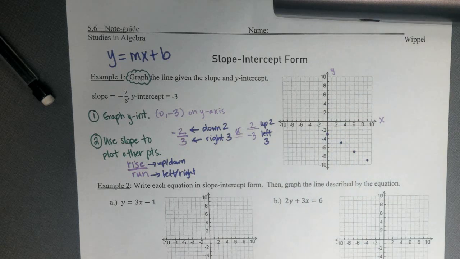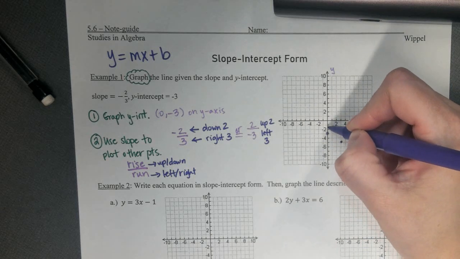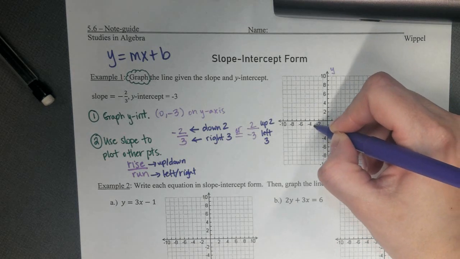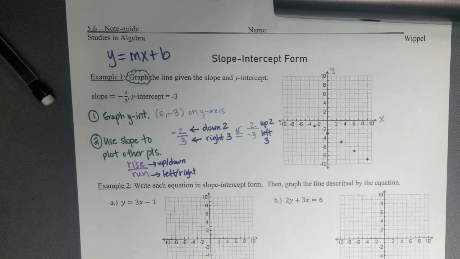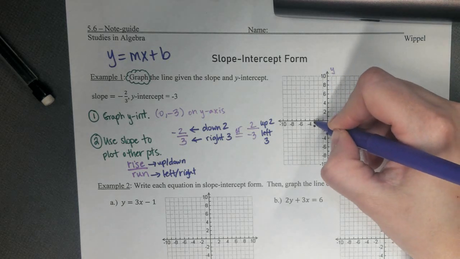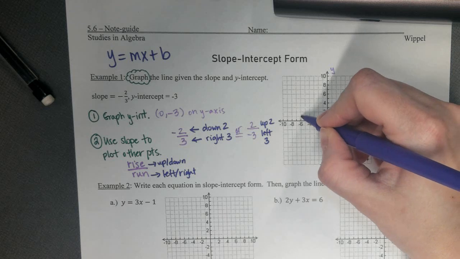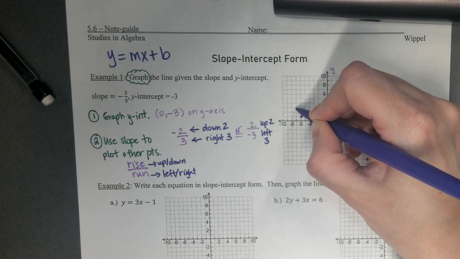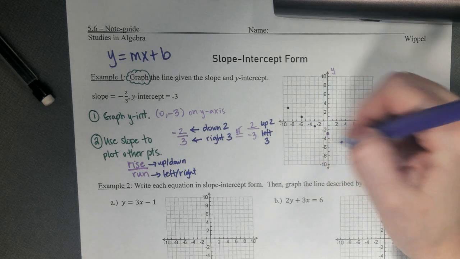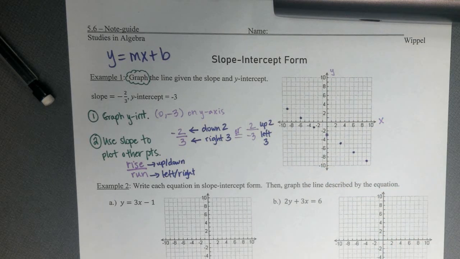All right, so now we're going to go up 2, left 3. So we're going to count 1, 2, 1, 2, 3. Put a point there. And then up 2, 1, 2, 3, up 2, 1, 2, 3. And your points should make a straight line. I'm also fine if we want to use the straight edges today so that you can connect them.